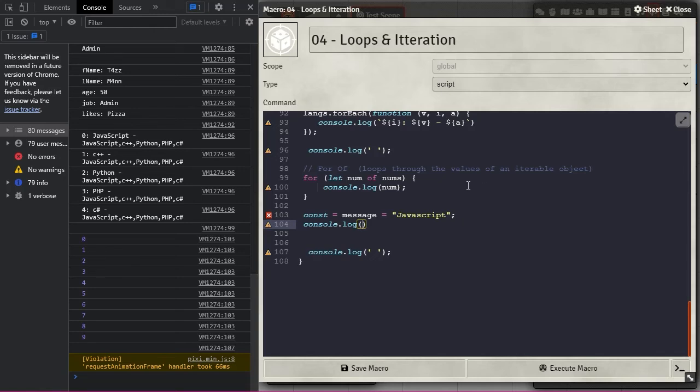Let's say we wanted the letter S. So let's do 0, 1, 2, 3, and it is number 4. I'm just not sure if we can access each of these array elements like that. I know we can with the for of, but let's see. So we want 4, right?